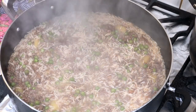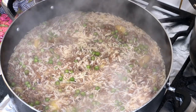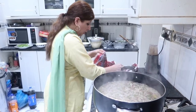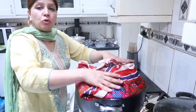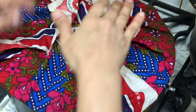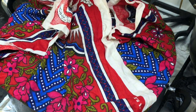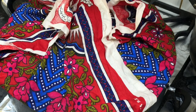Okay, the water is dried up, as you can see. And now you're going to put it on dam, which means you're going to cook it further. For how long, Mom? Okay, so cook it like that, the way Mom has put the cloth on, for about 2 to 3 minutes. Full heat. And then straight after, put it on low heat and then cook it for 20 minutes.